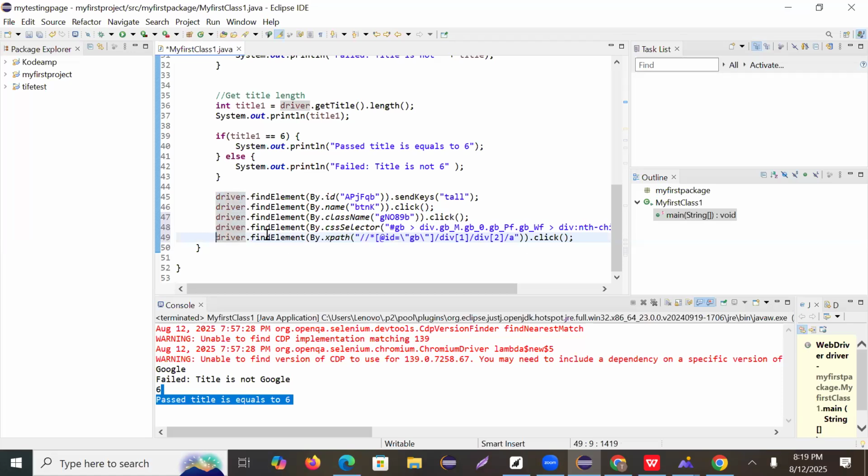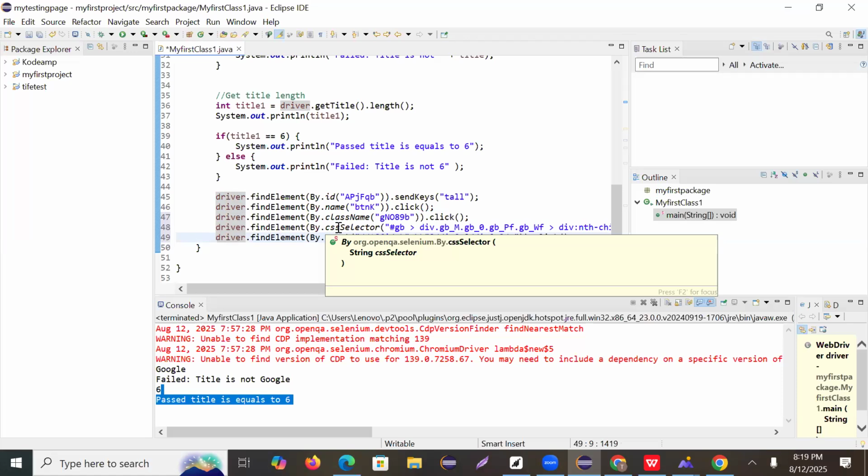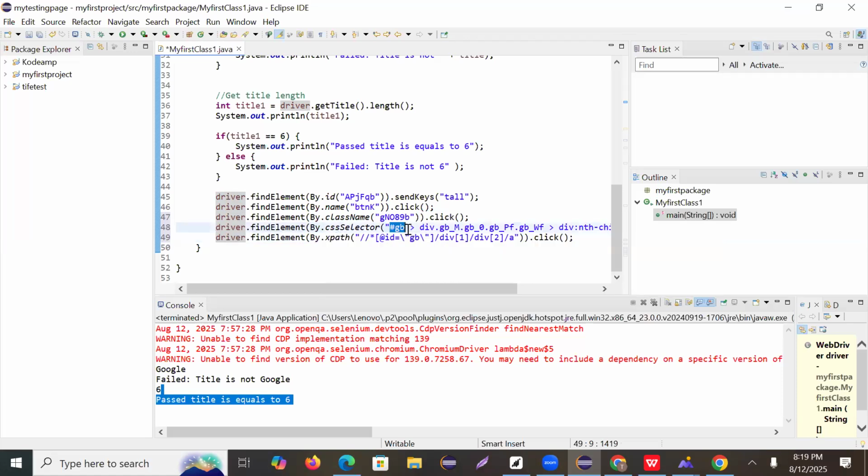Now, how do you copy this CSS selector? If you are trying to interact with an element by CSS selector, you are just getting the CSS property, all these things, this is a color, this is the div and everything. And with this one, you're just trying to locate where it's actually located. This is in a div and in another div, like that. So I just want to walk us through how to copy by CSS selector and by XPath.